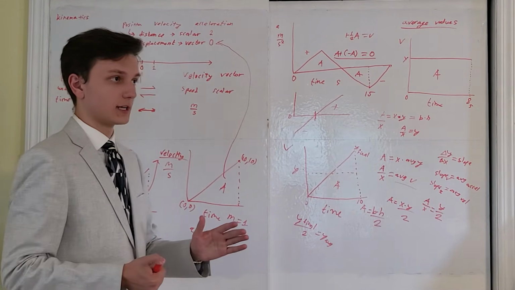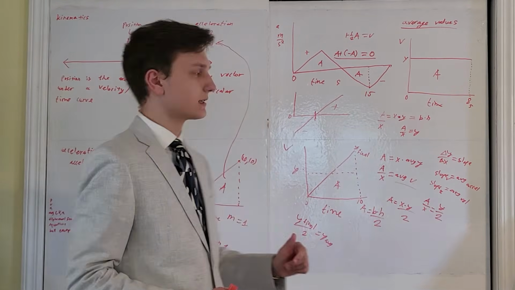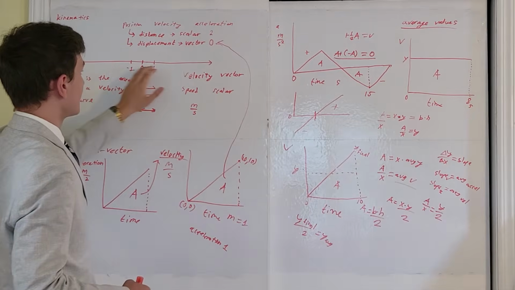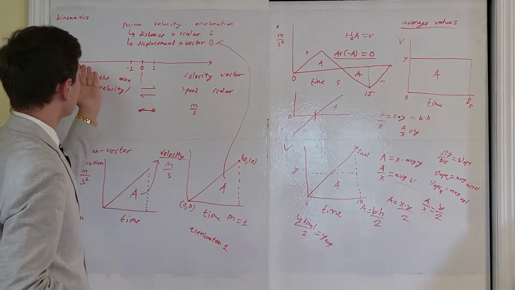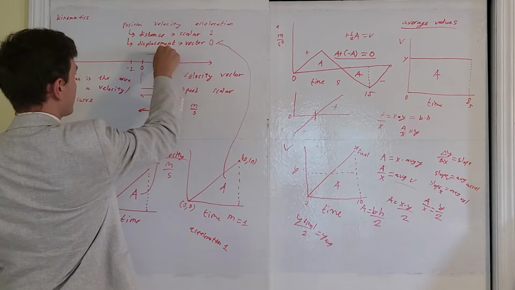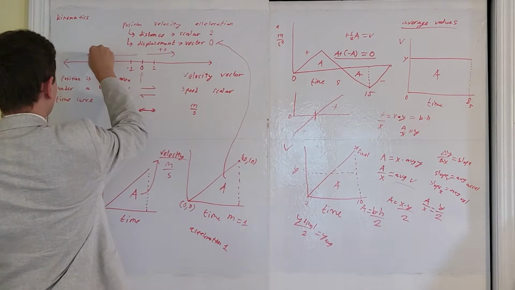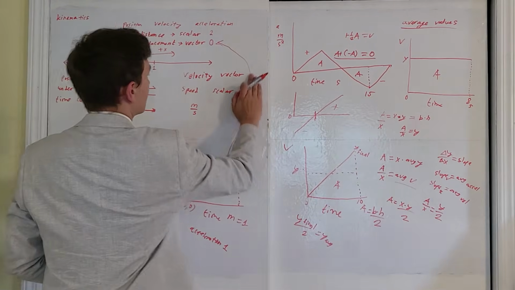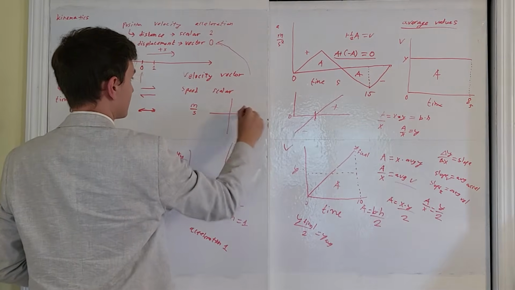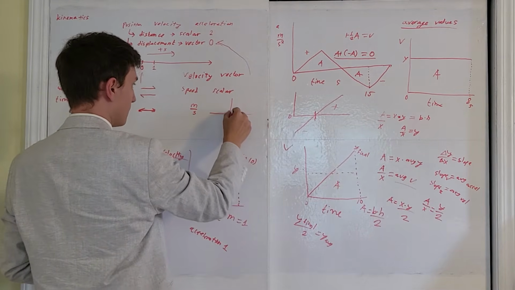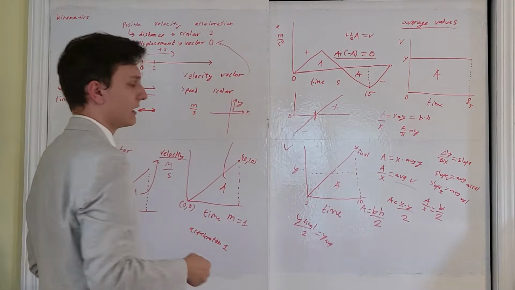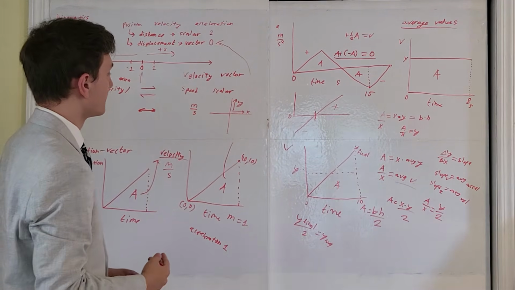Position can be expressed on multiple axes. So in this case, there's only one direction, there's only one dimension we can express position in. That's the x direction. You can either go forward in the x direction, which is positive, or you can go backward in the x direction, which is negative. On a coordinate plane that has an x and a y axis, you can go forward in the x direction and you can go forward in the y direction, and vice versa, okay?